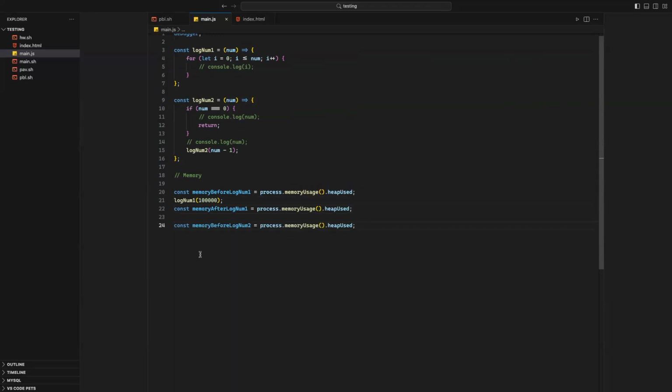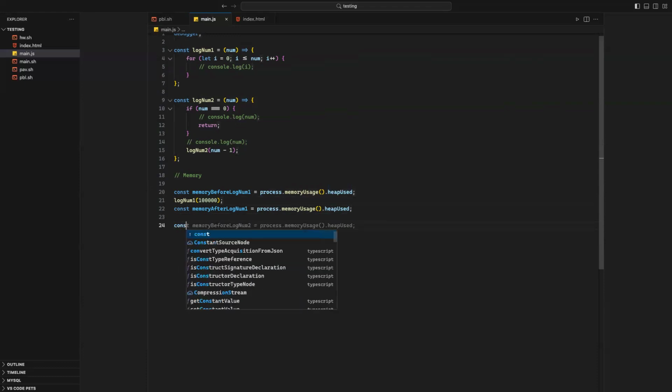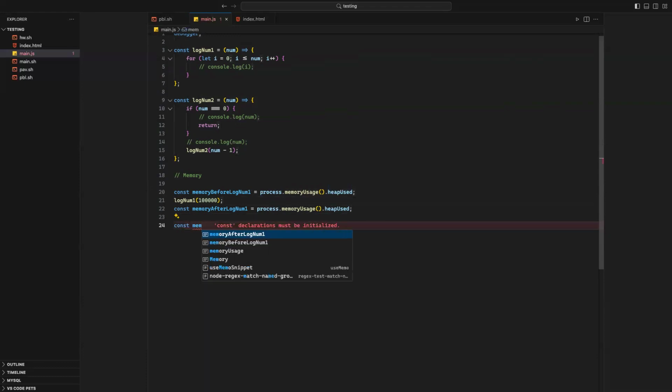Well, it's quite simple. I can just say const memory used by log num1.